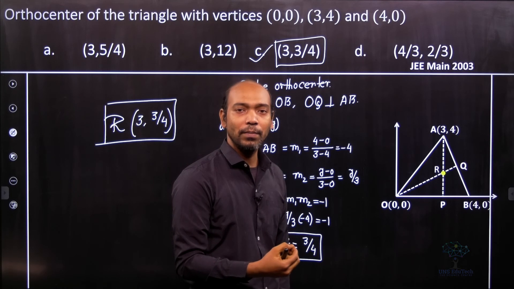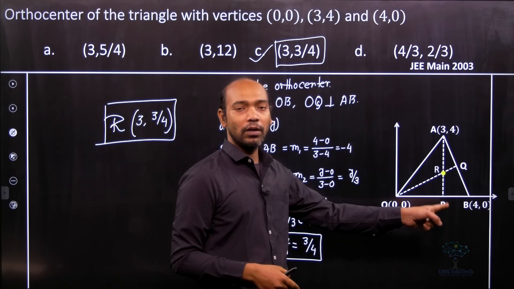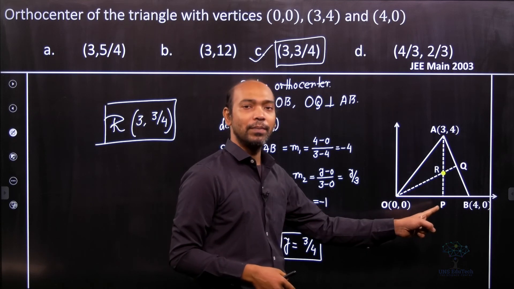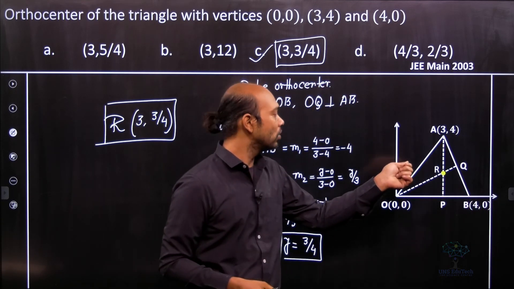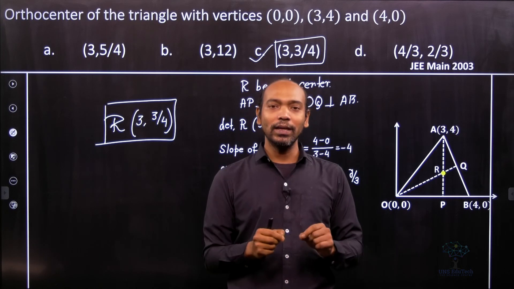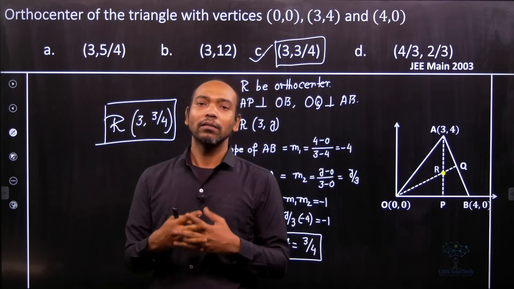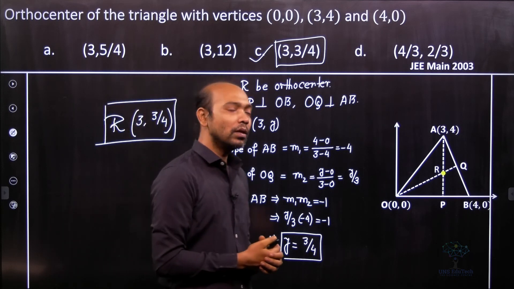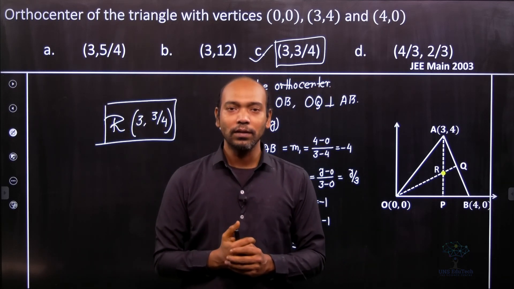So whatever we remember orthocenter means it's an intersection point. We need to drop a perpendicular from one vertex to the opposite base. And always remember that if I drop a perpendicular to AO it's actually passed through the same point. So all the perpendiculars coincide or pass through the same point. So that's it for this problem. Hope you understood it. Thank you.